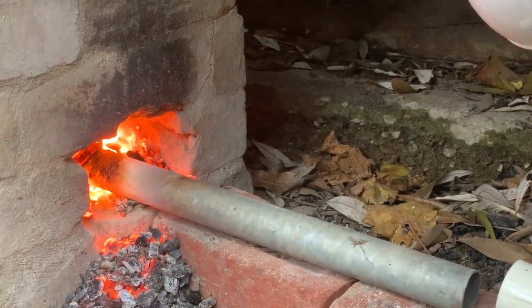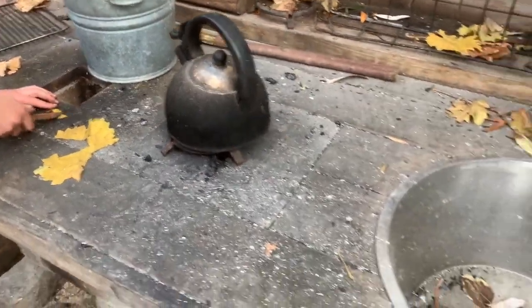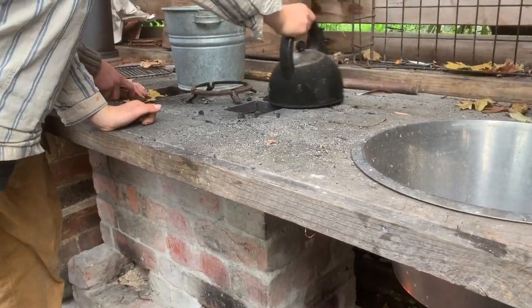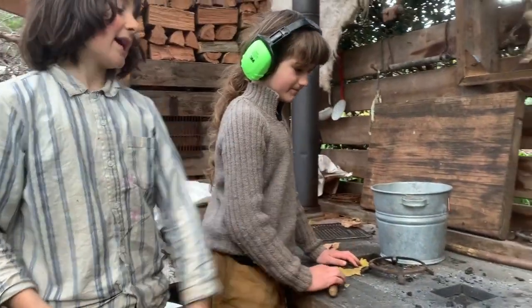It's on top of a rocket stove where you can make a cup of tea. Yeah, Dad's rocket stove. We actually need the top of it to pour the ash down. I'm sorry, not the ash, the charcoal. To pour the charcoal down.